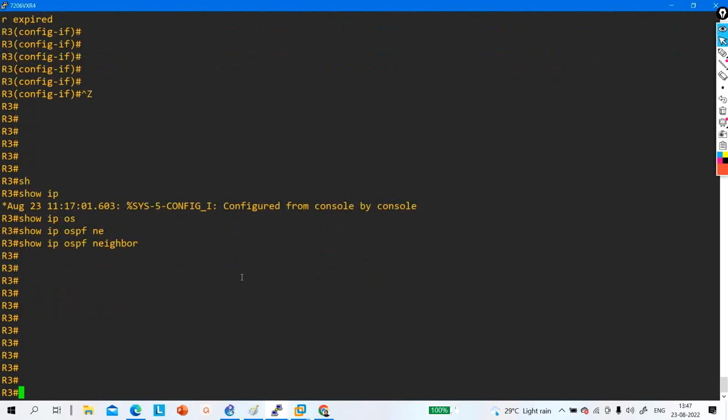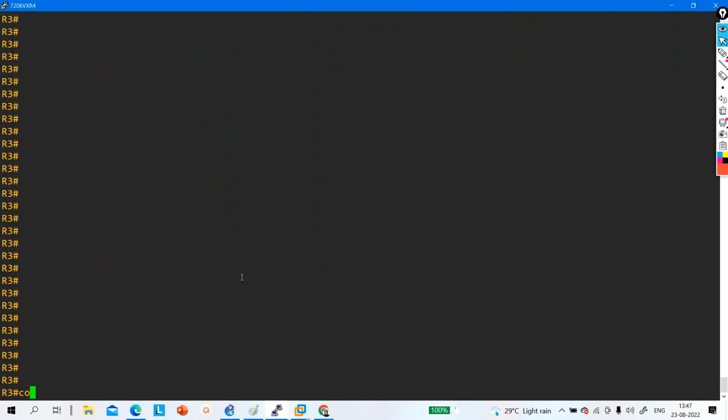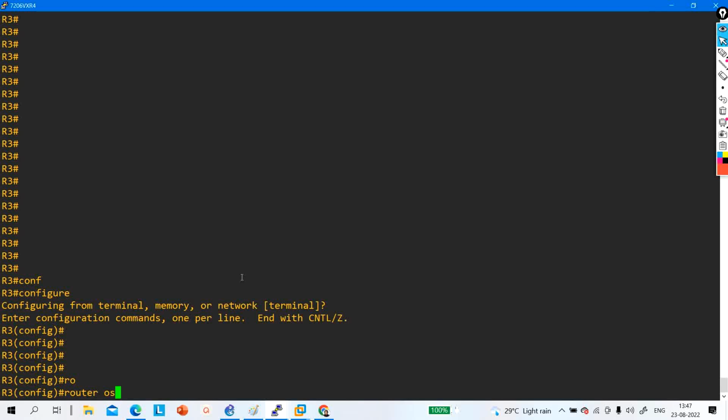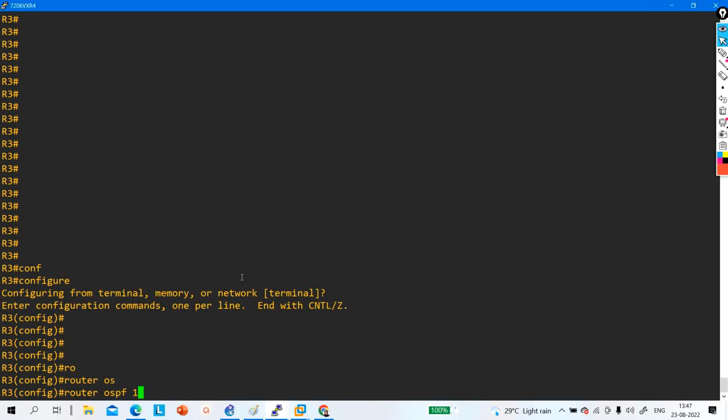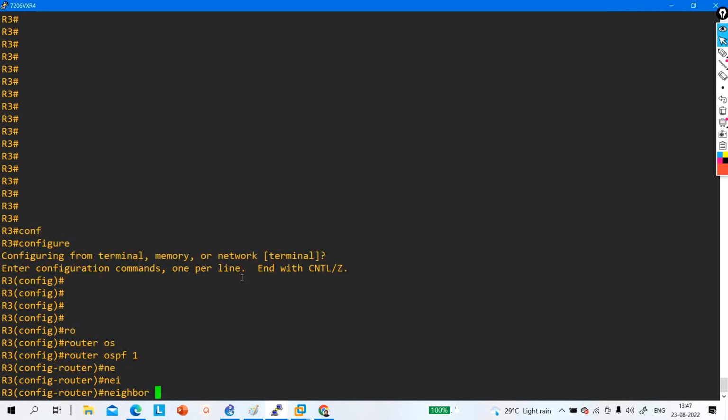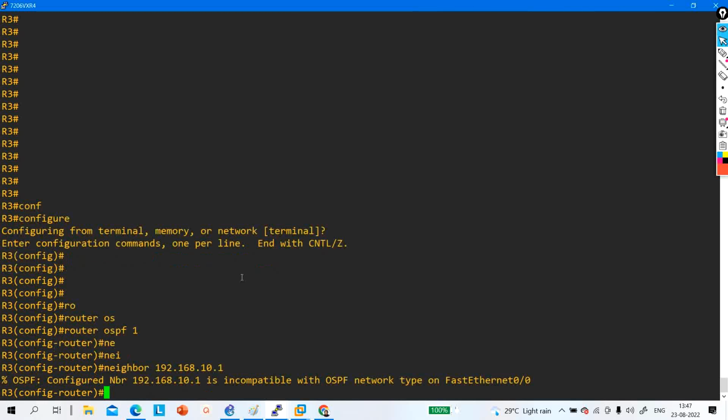So now you have to configure neighborship manually, static neighborship. So go to router 3, router OSPF process ID 1 and neighbor is 192.168.10.1.